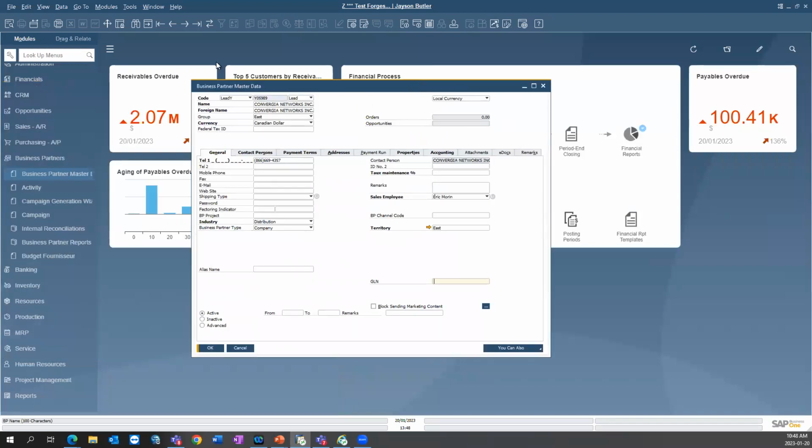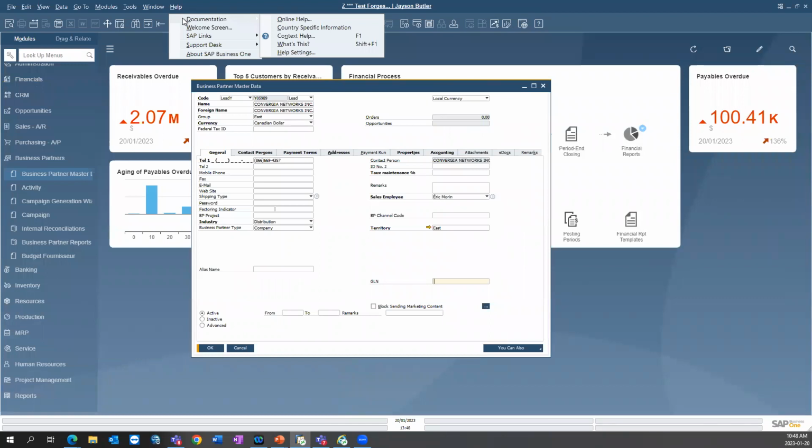So as you know, under the help option, you have access to documentation, the online help, as we saw before, context help that will give you information on a specific form or screen, and the what's this that will give you information on a specific field.